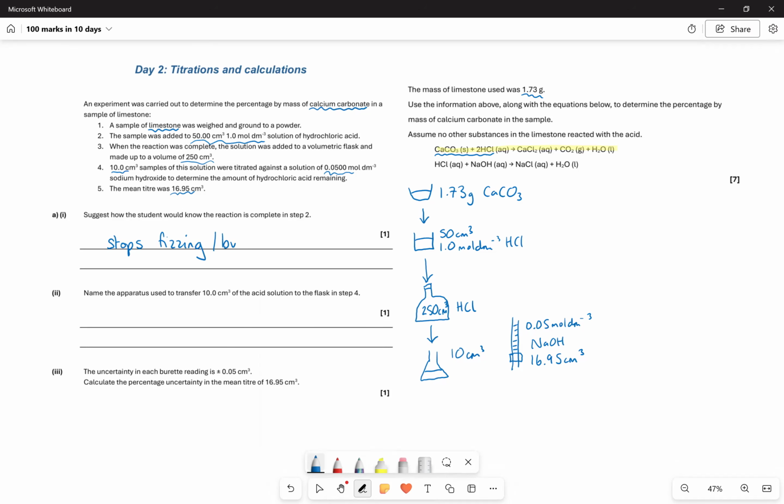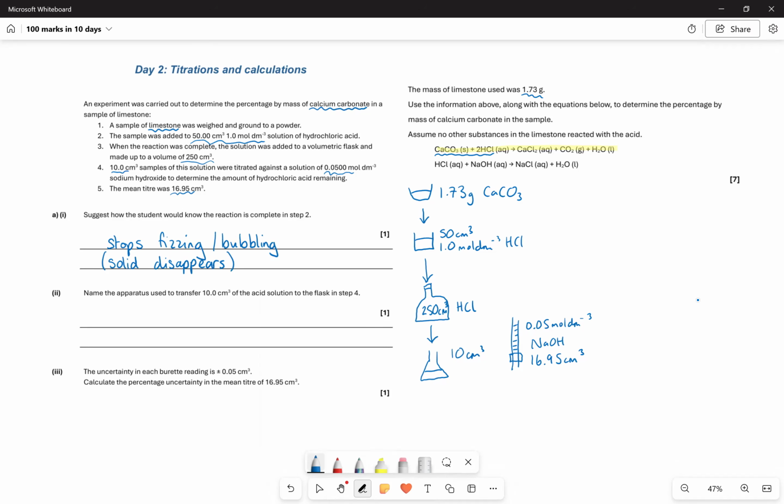Now, in the allow column, the you-could-get-away-with-this column, you could say all the solid disappears. Don't say the solid dissolves, because the whole point of this is calcium carbonate does not dissolve, so it's better to say disappears. Now, the reason I might not quite agree with saying all the solid disappears is because limestone is a mixture. That's the whole point of us not knowing.